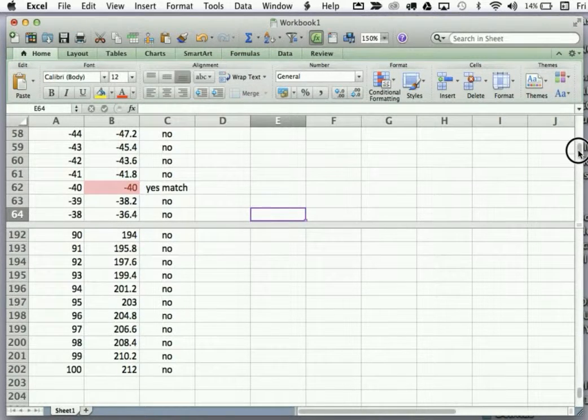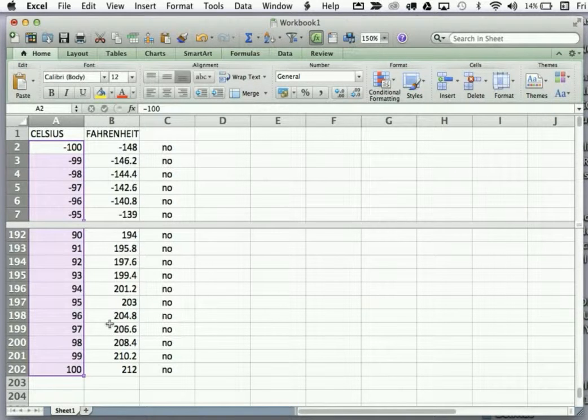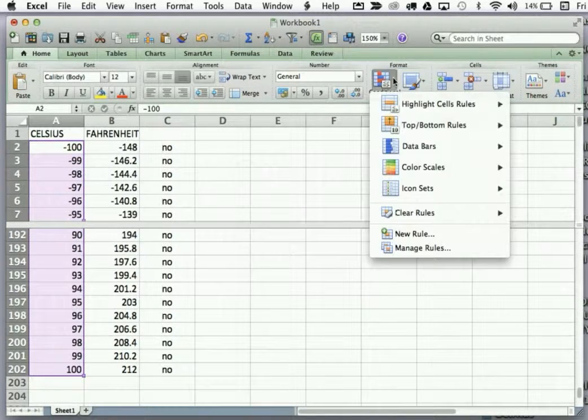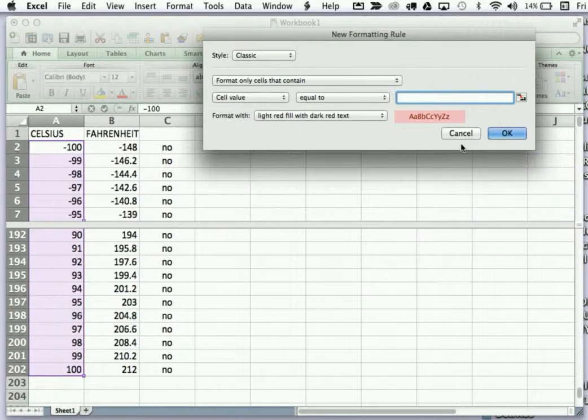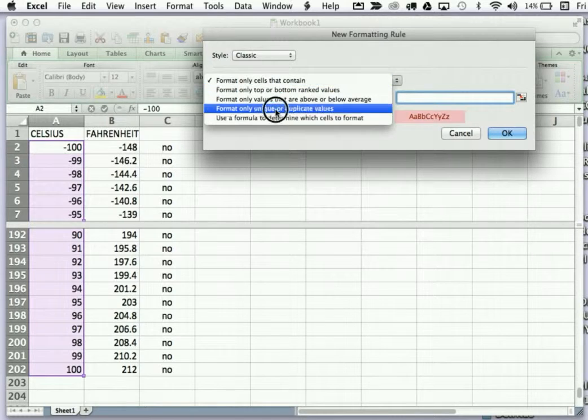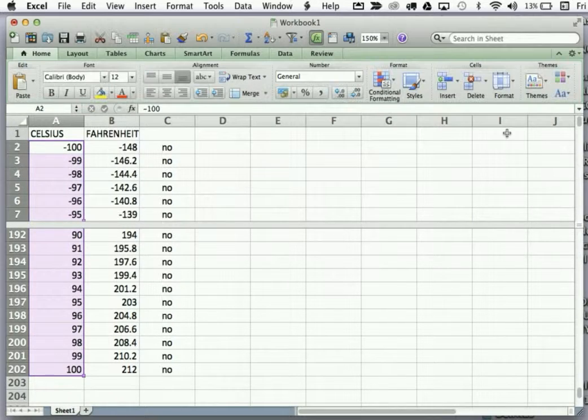I'll do it one more time, and I will click on A2, and I will shift click on A202, and I will go to conditional formatting, highlight, equal, and I will go formula equals A2 equal B2, and then click OK.